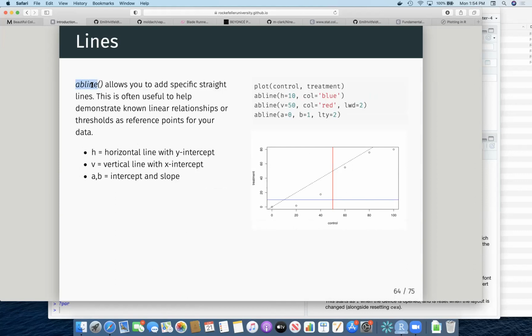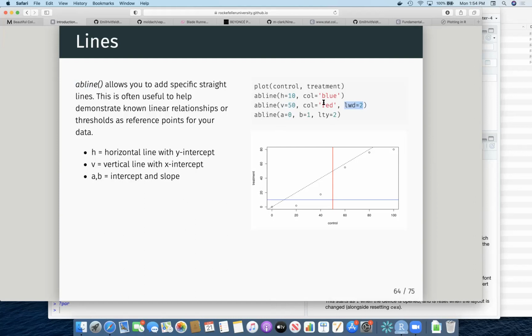Abline is a really useful function in R, because it allows you to put a line across your plots, and this is often your significance cutoff, your limit of what expression you believe to be true. You might want to put that line across your bar plot. So we can use abline to set horizontal lines with h, vertical lines with v, and line width and color are all accepted.